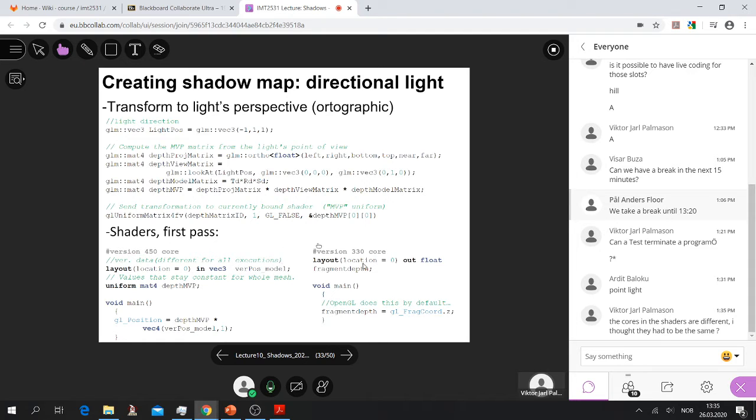Ah, yes, sorry, this is just a mistake. It should be the same, of course. I wasn't too thorough when I went through this, I see. So it's 450, of course, in both of them, in this case, or whatever version that your system is supporting. But anyways, this fragment shader I think is optional in this case, because it's done by default when you call draw under these circumstances that you set. But you need to make sure you transform your vertices to the light perspective.